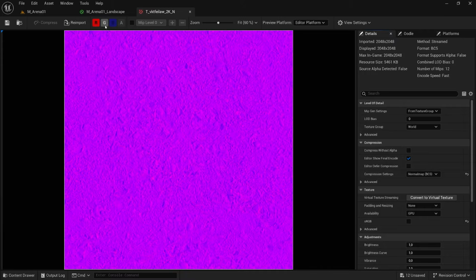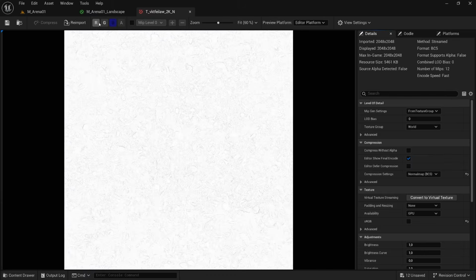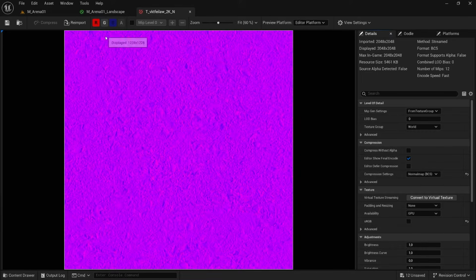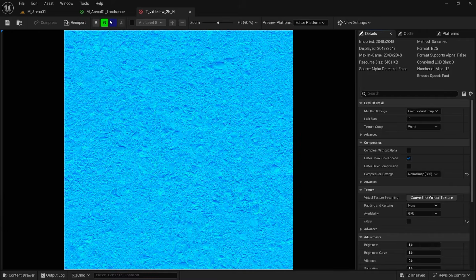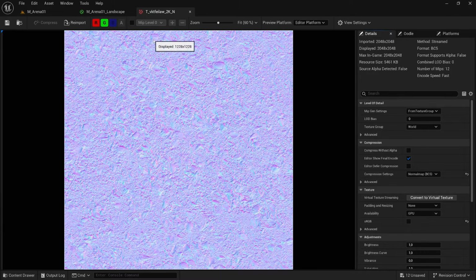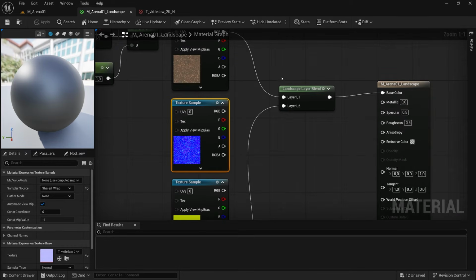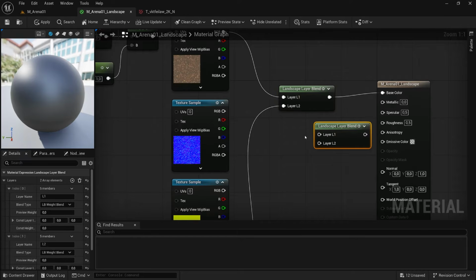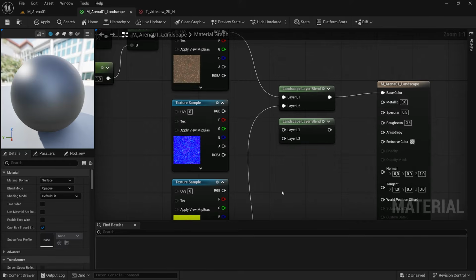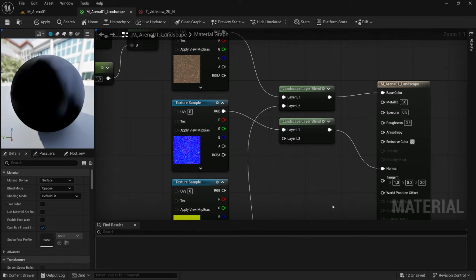So if we remove, for example, the green, we can remove everything actually. We can see how the light will affect us from the front, from one side, and from the other side. So, I mean, it's a little bit weird, but that's just how it works. Now, to get it to work, we will need to copy and paste this and put our layer like this. And yeah, I just need to connect this here and then here to the normal.